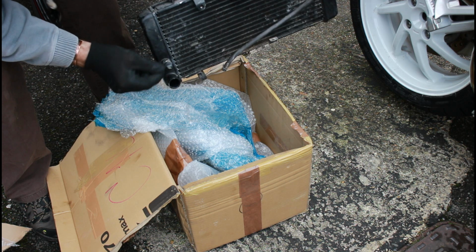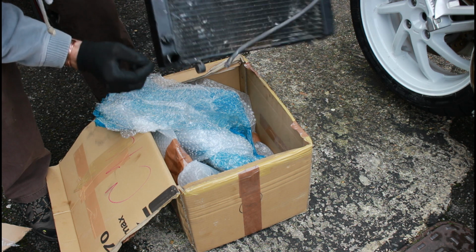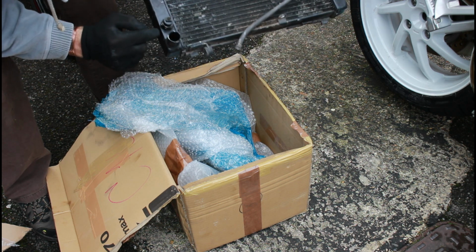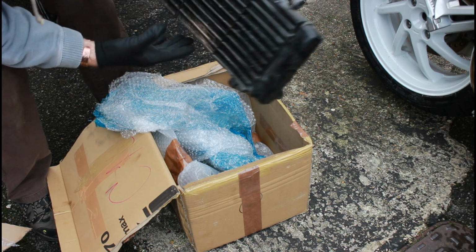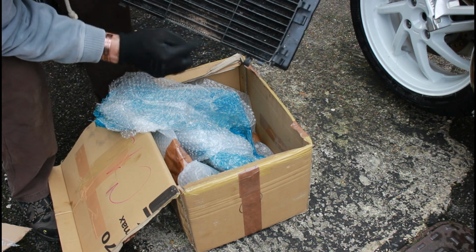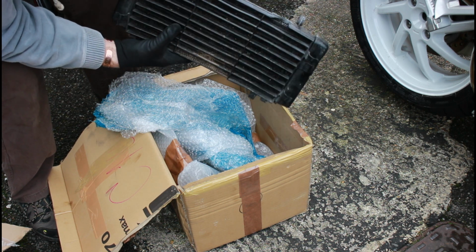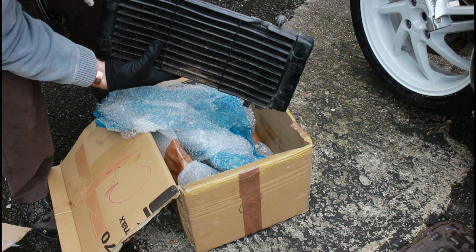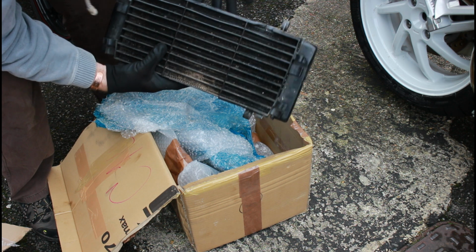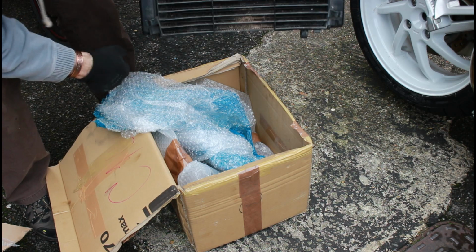We'll assume that this is good and not a problem with that. I might unwind that and put our other one back on, but yeah, all looks pretty good. Needs a little bit of a clean through with a hose just to blast out this dirt that's in there. But the plastic grill on the front all looks good and clean, nothing broken off of it, so happy with that. Not too expensive. Obviously could have done without buying one at all, but such is life, and we'll get that back on this bike today.